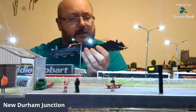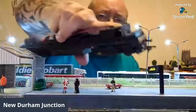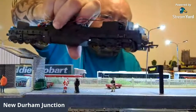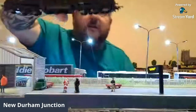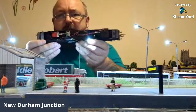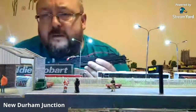And if you look inside, obviously the Hornby one ran a Ringfield type motor there. But anyway, they've done away with that and they've put a different type of motor in, which is absolutely better running for them and everything else. But it's basic inside. You can see massive space to get a massive speaker in there if you're going for sound.